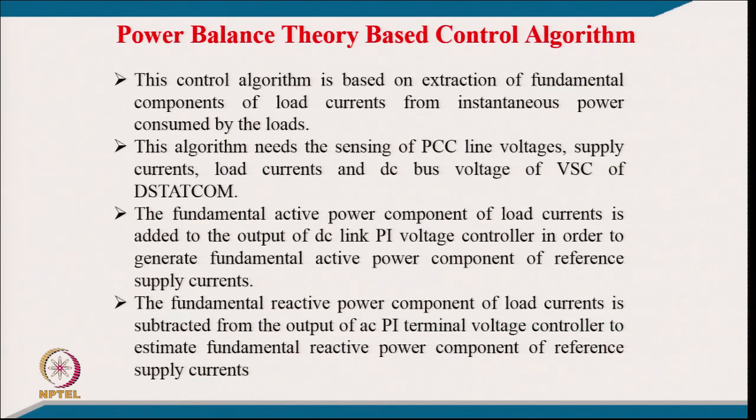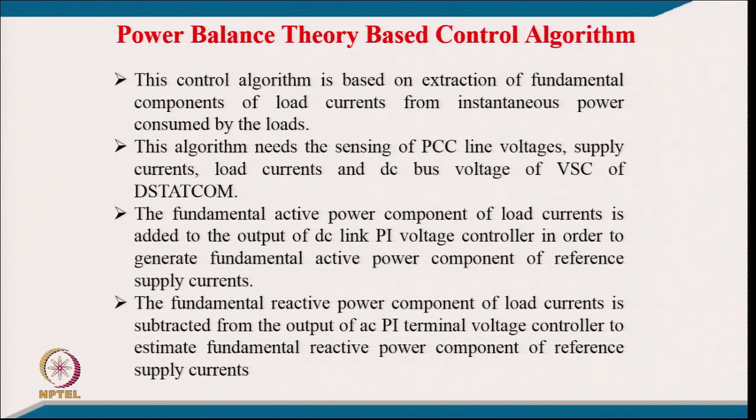Now, we will go to the second control algorithm. This is what we call the power balance theory based control algorithm, which I developed in 1996, and you will certainly find some literature related to that. This control algorithm is based on a very simple concept: extraction of the fundamental component of load current from the instantaneous power consumed by the load. Your load consumes active power, and this algorithm needs the sensing of PCC line voltage, supply current, load current and DC link voltage of the VSC.